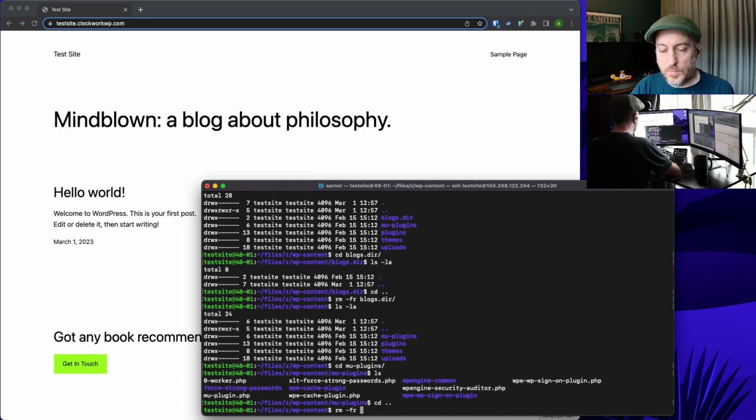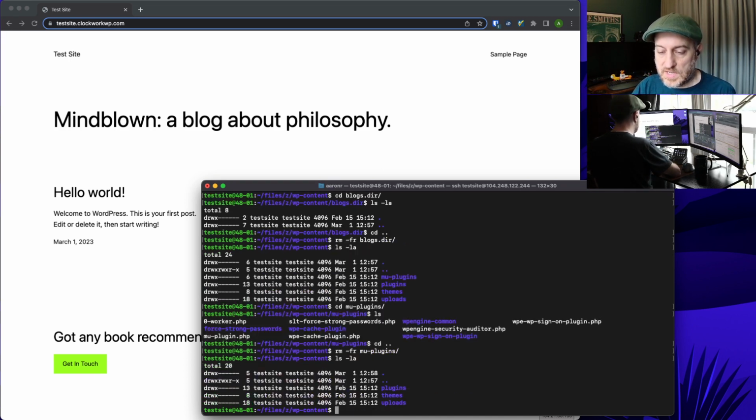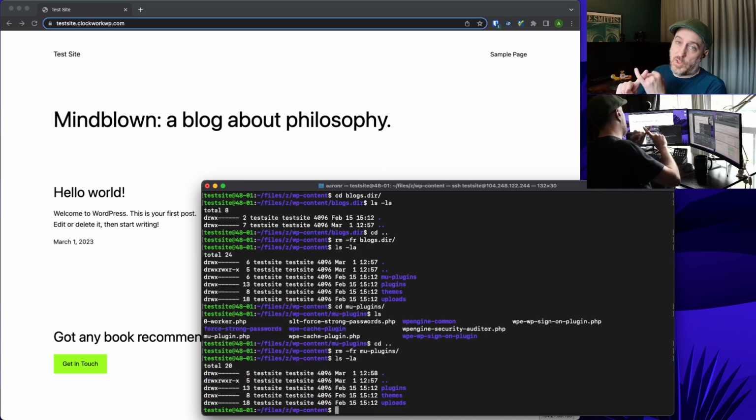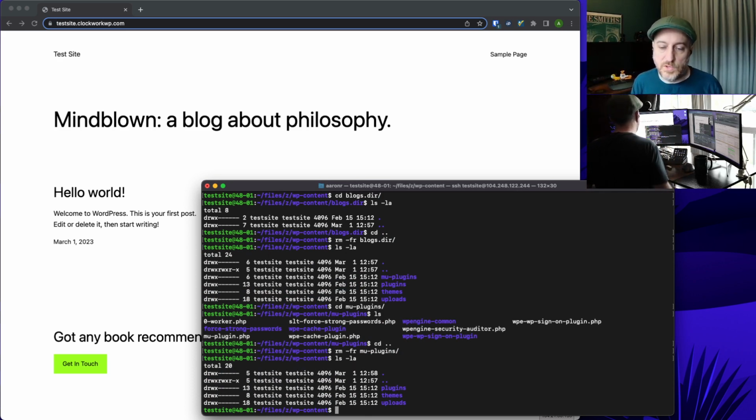I'm going to go ahead and remove mu because I don't want any of the mu stuff, because that was how WP Engine did the hosting. So I'm going to remove that stuff, and we should just have a very clean plugins, themes, and uploads. That's all you really need when you're migrating a site.